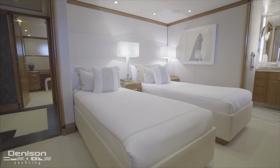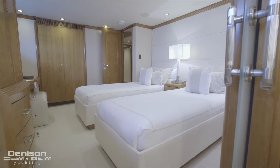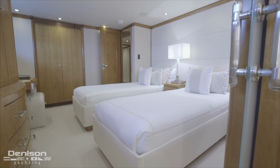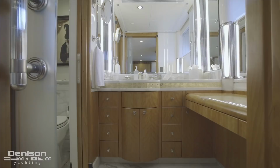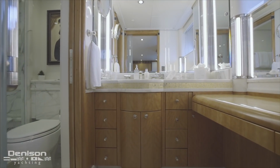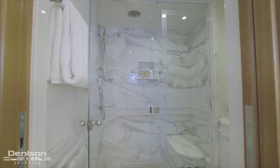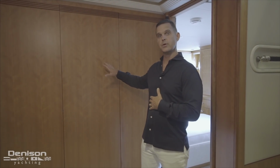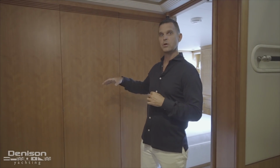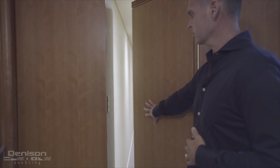The great flexibility of 3 of these 4 cabins is that these queen and king berths actually separate into twin berths, thus catering to multiple different types of guest parties on board. Touching on the importance on a high level of service on board, behind this door is a secret companionway that connects the crew mess with the guest accommodations. This allows the crew to service this area without ever being seen.